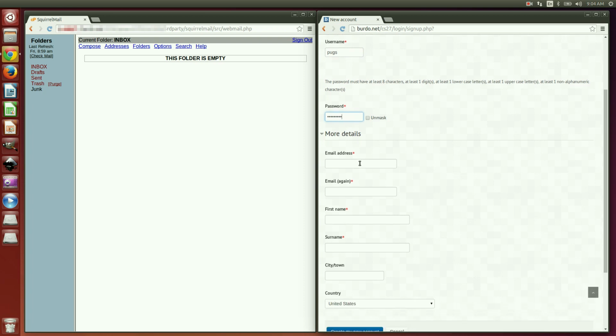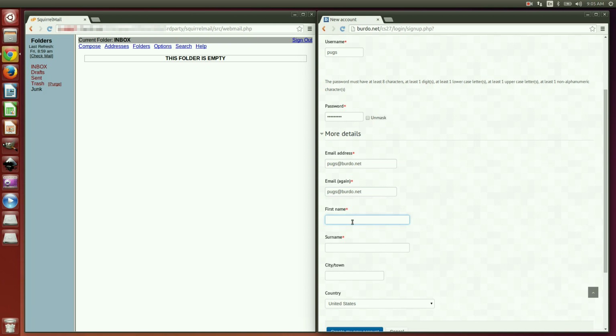Next, enter an email address that you have access to. And enter it again. Now, if you're registering during class time and you cannot access your email, don't worry about it. Let me know. I do have a way of confirming it, but you should confirm it through your email account if you can.